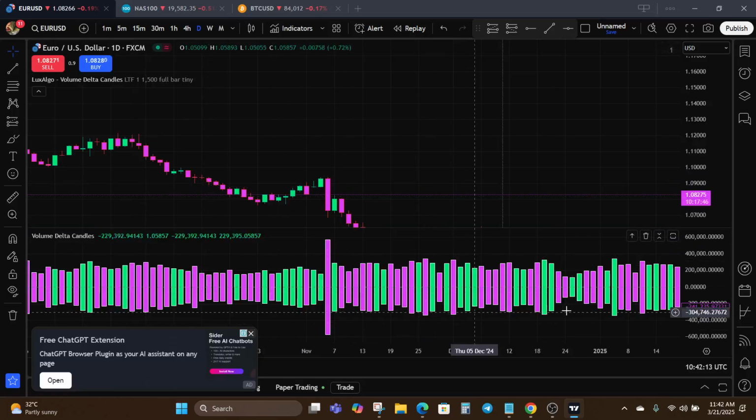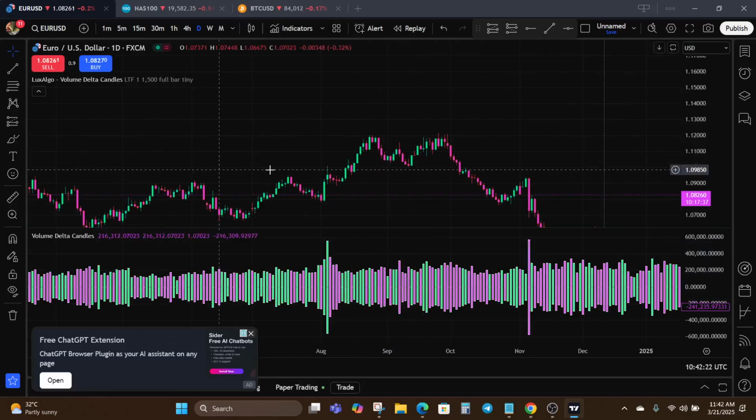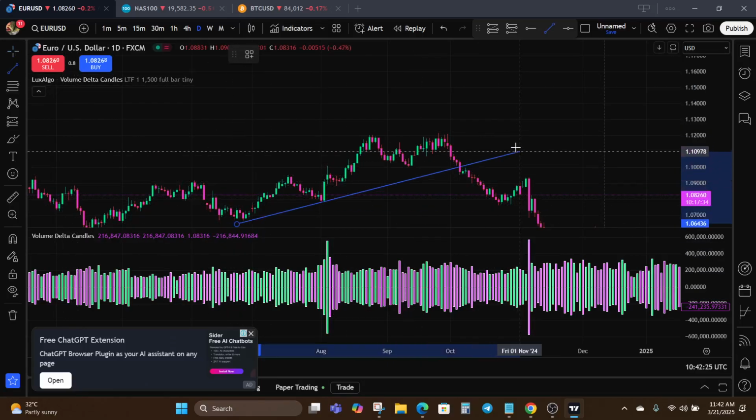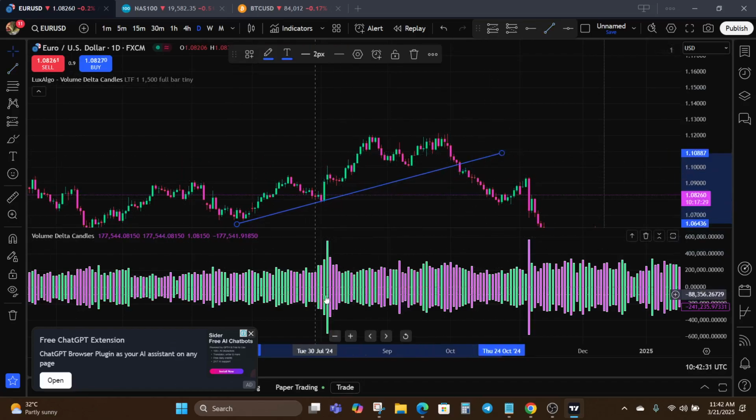That is the reason why I added this. When you have divergence between price and delta, for example, price is moving up, but then if you look at this indicator window, you notice these bars dominating in the negative territory. If you look closely, you're going to see that the positive territory is above the zero level and the negative territory is below the zero level, right? So if price is moving up but the delta is negative, it could indicate a trap or weakening trend.